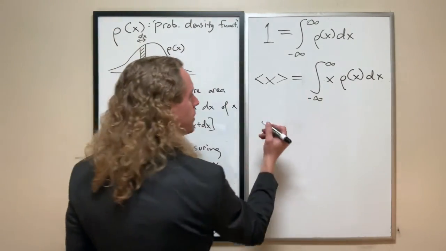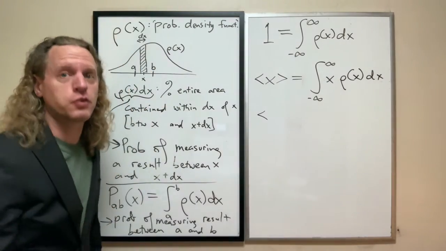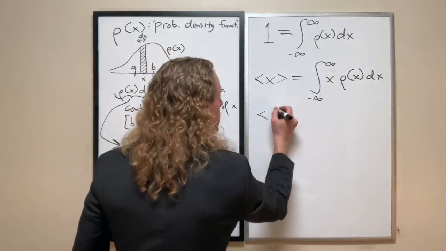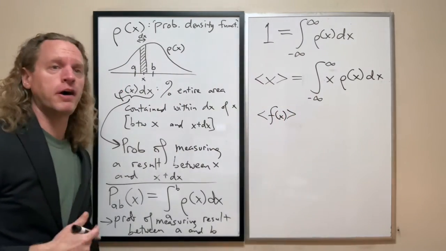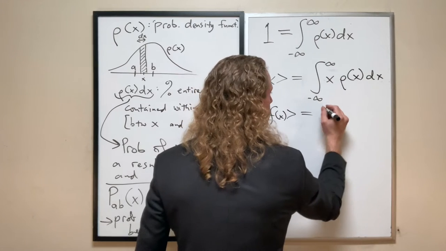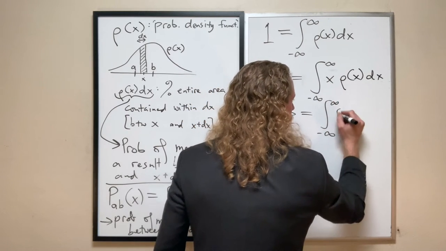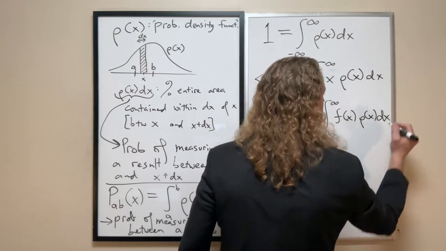And that's going to be true for any other expectation value. If you want to take the expectation value of x squared, you just square that. So, for any function defined on our variable there, the expectation value of that function is, as I described last time, it's really the moment of that function there. F(x)ρ(x)dx.